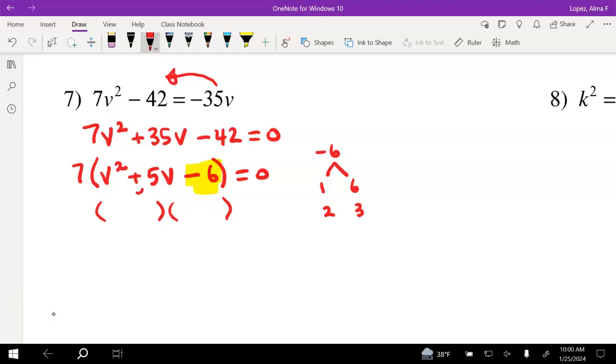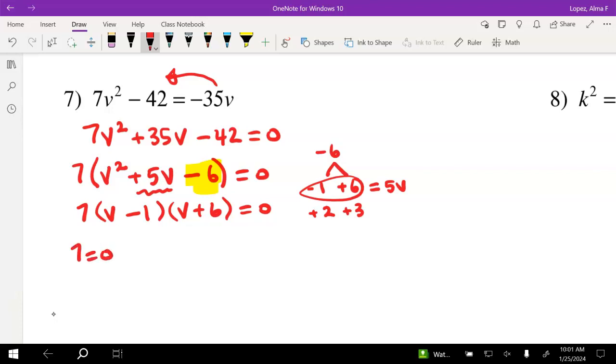When I'm looking to see what I'm going to have to build, I need to build a positive 5. I can do that with both factors, negative 1 and positive 6, or positive 2 and positive 3. Both of those make 5v, but I need them to also multiply out to be negative 6. So we're going to have to go with this pair. So we have factors of v squared are v and v. I'm going to use the negative 1 and the positive 6 and bring down the 7. It was part of the original problem, so it's part of the final factoring.